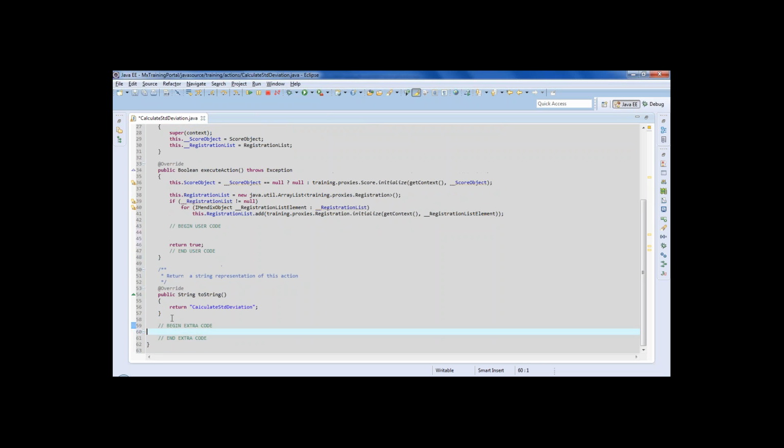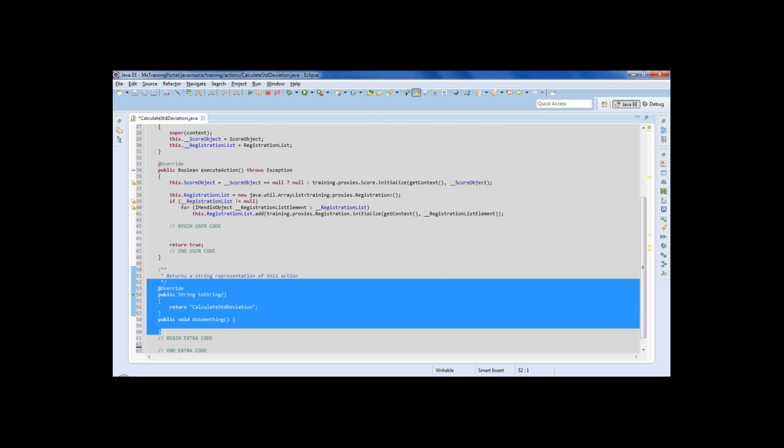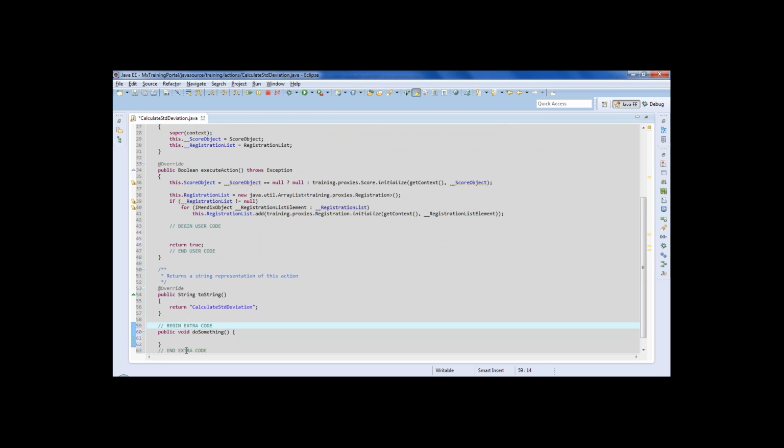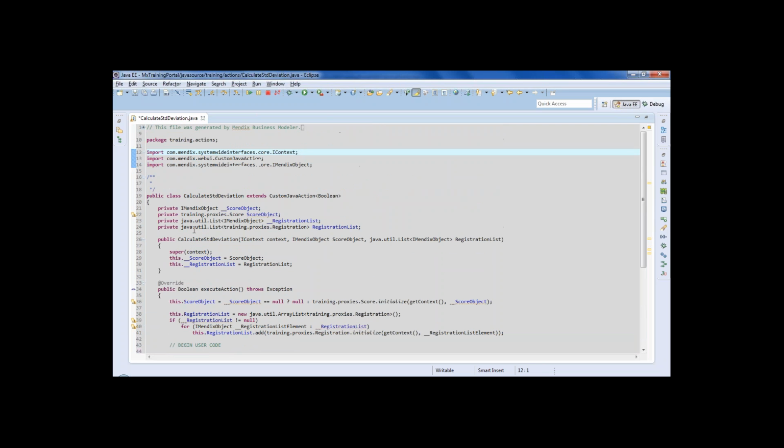If I grab this piece of code and place it right there, outside of my lines of comments, the next time I deploy, the modeler will delete this, and you would lose your function. So be careful of that. Make sure you only program within these lines of comments. The only thing outside these comments that is still being kept are the items that we actually import. In a moment I'm going to do the programming, and I need to import some Java classes. Those import actions will be kept by the modeler, so you don't have to worry about that.